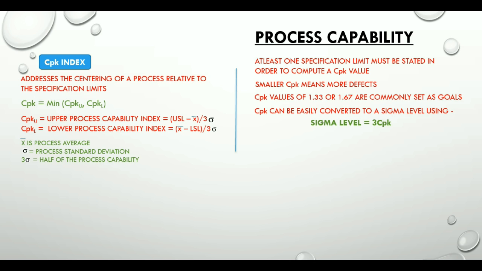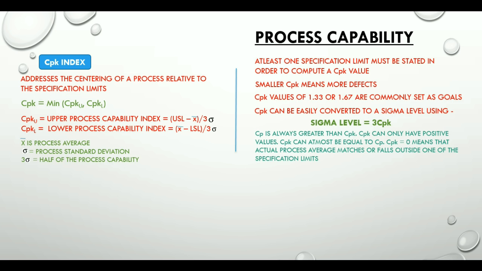Some very small yet very important points to remember here are: CP is always greater than CPK, CPK can only have positive values, CPK can at most be equal to CP, and CPK of 0 means that actual process average matches or falls outside one of the specification limits.